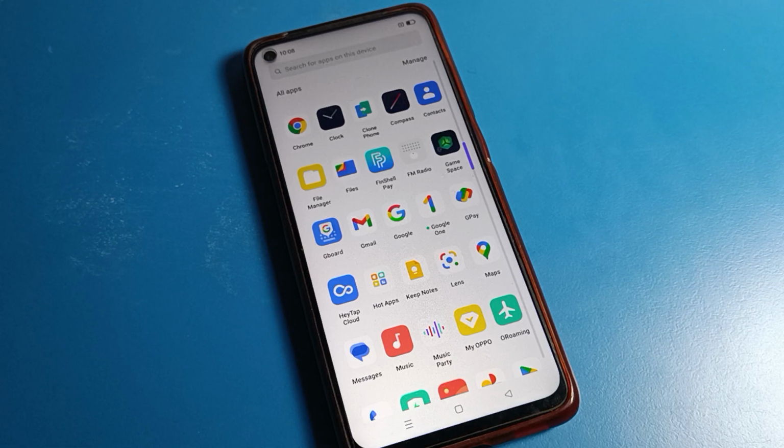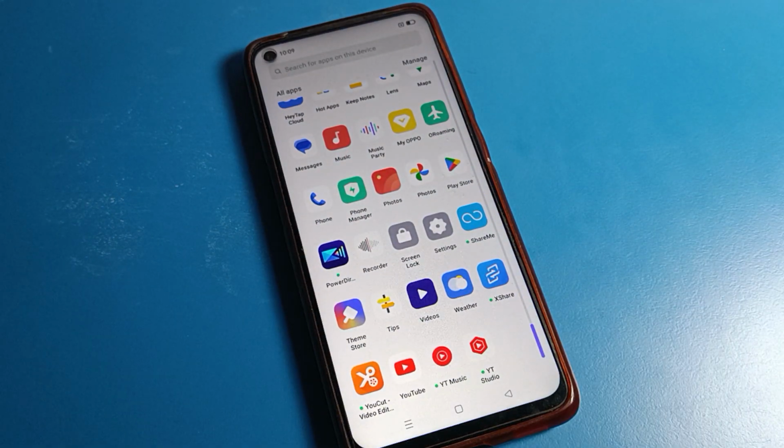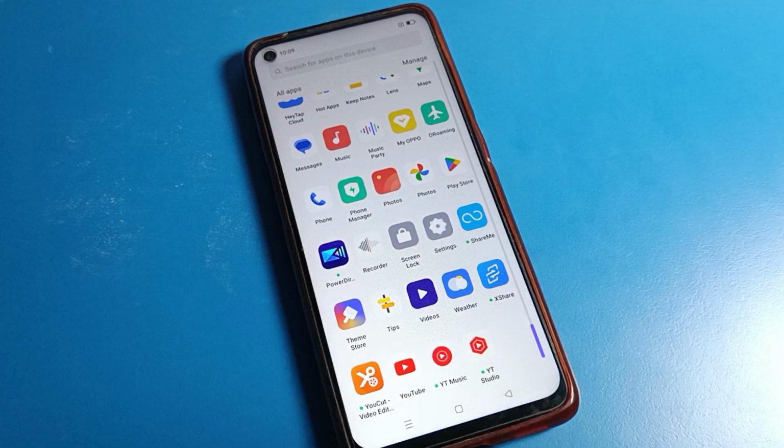Today friends, we are going to talk about Realme phone settings, and I am going to show you the full TalkBack setting. In this video, we will talk about what TalkBack is and how to use TalkBack on any Android phone, any Realme mobile. So guys, without wasting time, we will open phone settings.